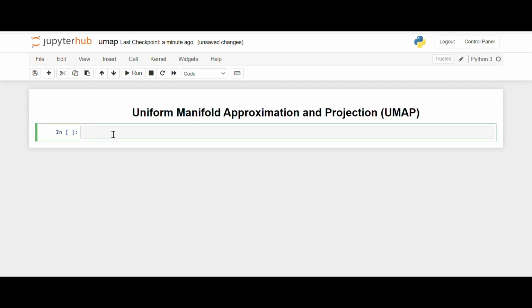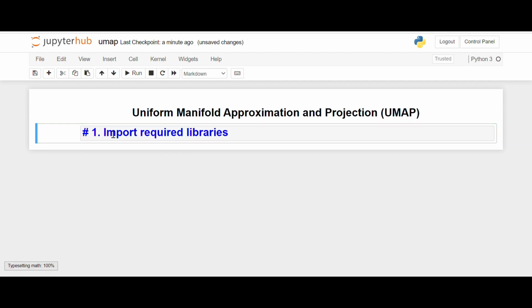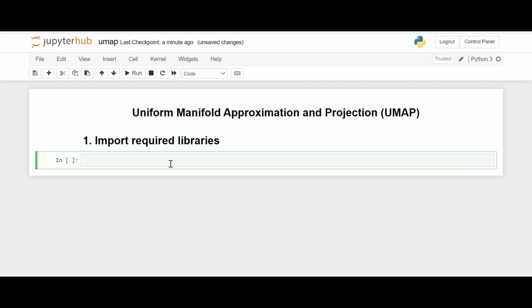Okay, at first I want to import the required libraries. Let's import pandas, numpy, matplotlib.